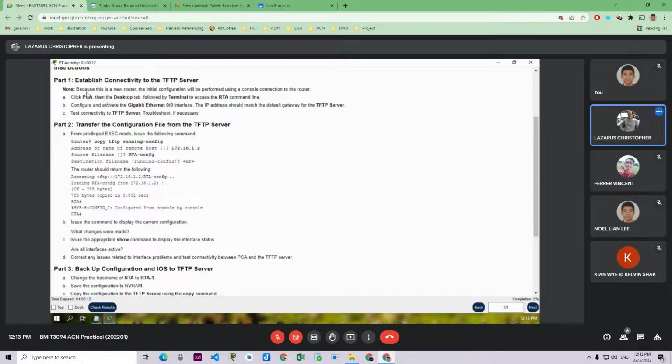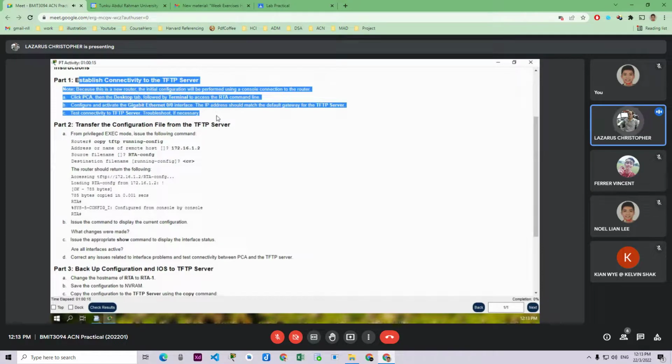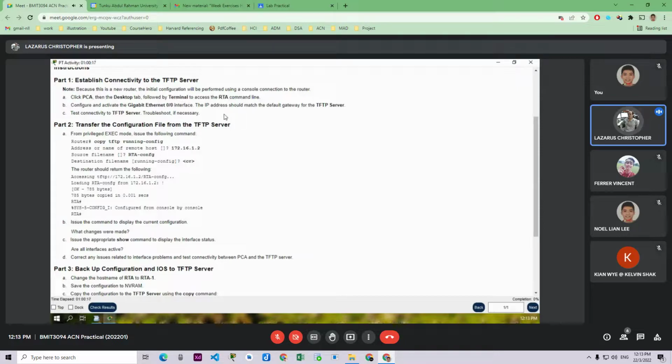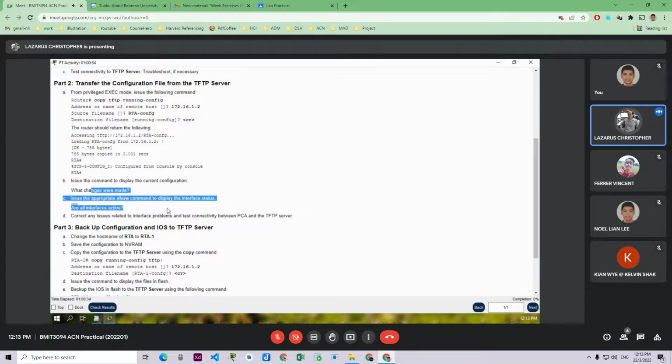Obviously, you need to make sure your connectivity to the TFTP server is fine, right? So there's a few things you need to do here so that your connection to the TFTP server is working. After that, do the transfer of the configuration file and answer the questions here.